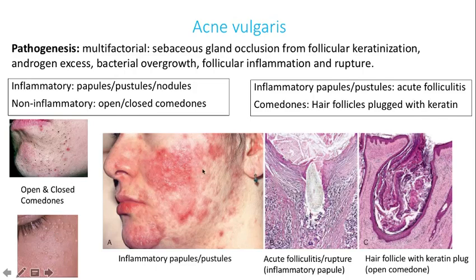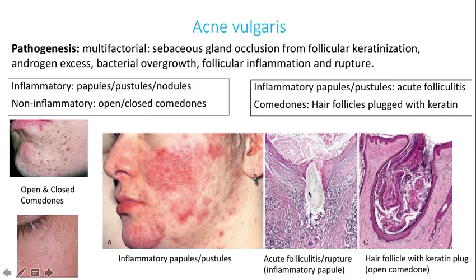So inflammatory papules of acne and pustules and nodules all have inflammation around a hair follicle. So this picture from Robbins is a very high power view of a hair follicle. And normally this structure here, this is a hair shaft. It should normally sit inside the hair follicle, but in this inflammatory lesion of acne, there's been a lot of inflammation. The follicle has been disrupted, and the hair shaft is leaking out into the dermis. So you get giant cells and macrophages that try to engulf this foreign hair shaft, and eventually you're going to have a scar in response to follicular rupture.